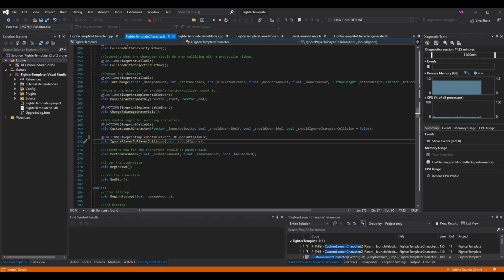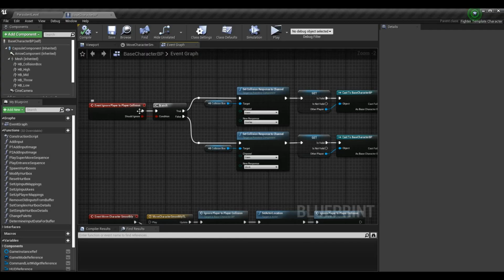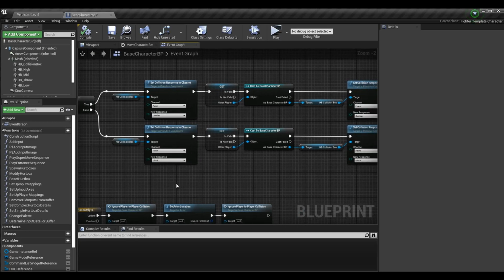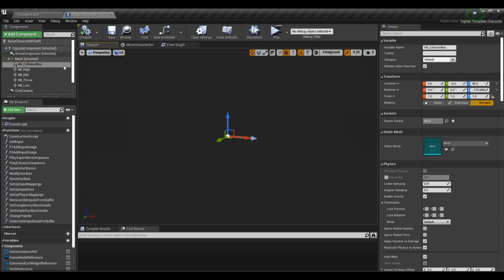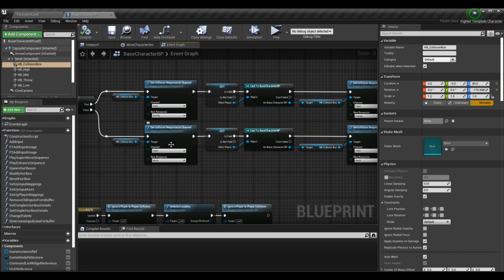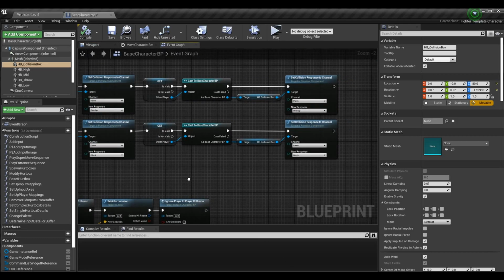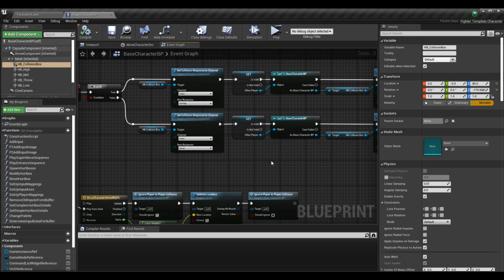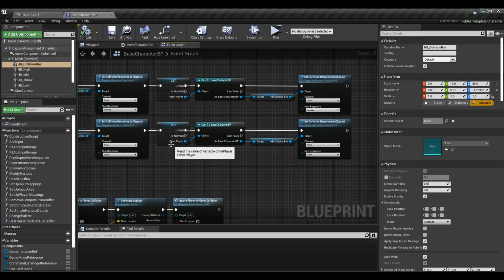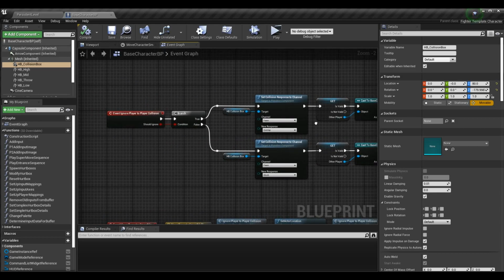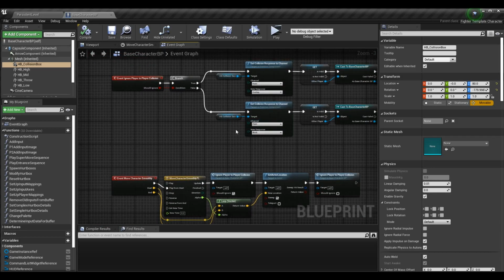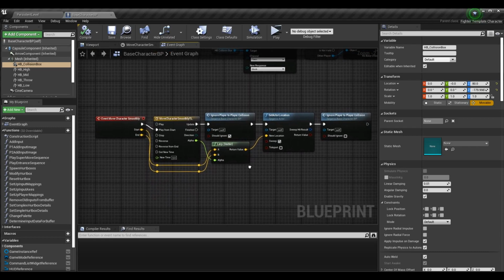Now, once you've done that, you can go back into the blueprint. And like I said, reconnect this if you haven't already, or if you already had it connected and never disconnected it, that's perfect. Quick reminder, what it really does is it sets the collision box. This is our push box. Can't see it because this is the base character, not the mutant, but this is the yellow box that determines the collision between the characters. It sets the correct collision response and then sets it for each character. It does have to set it for both characters because both characters have to be in agreement with how they're going to handle that type of collision. Again, this was all set up before, so you should have it if you've been following the series. If not, you can copy that now.